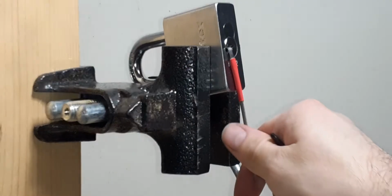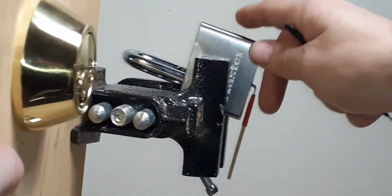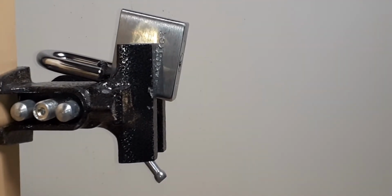There we go. And that's open. You go ahead and see that shackle. There you go.